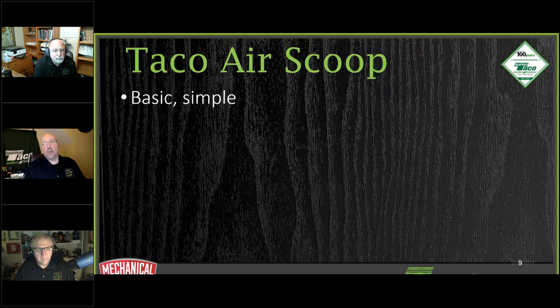All right, so let's talk about getting out the small bubbles and the micro bubbles. All right, and let's talk about the air scoop. And I know some people look at it saying, "Oh my God, if you're using an air scoop, that's old technology, man." You know what? What's its job? It's to help get the air out, and just having that understanding behind it.